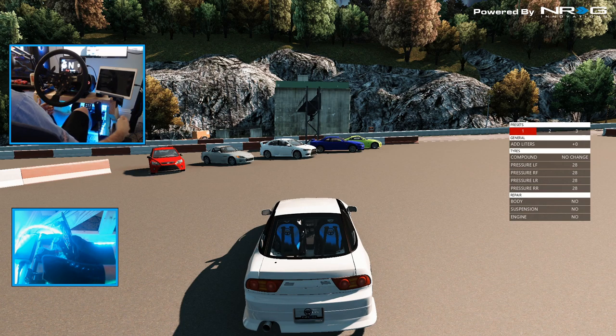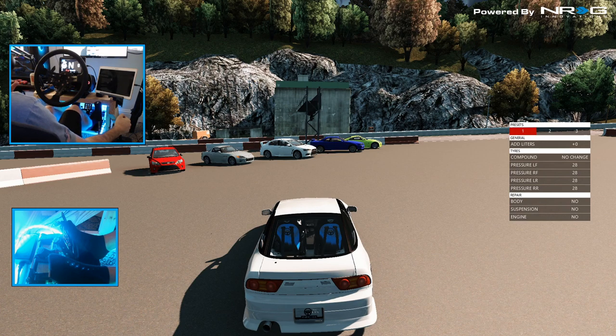So, I have to put my shifter into sequential mode, and it's basically just down is up and up is down. Going to reverse, back to neutral, you have to be stopped in order for it to go to neutral. You do not need the clutch to shift gears. You only need it to start rolling. So it's testing the new transmission that I'm working on to hopefully put in some of my other comp cars.